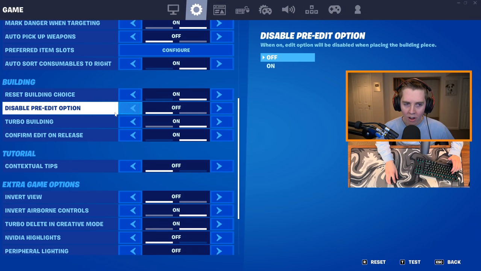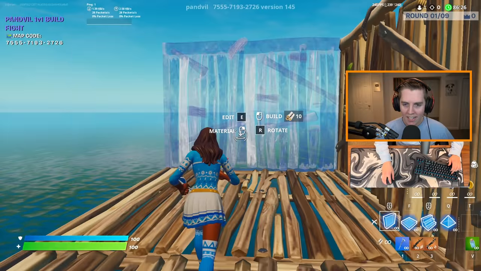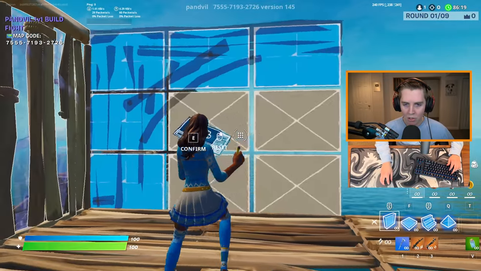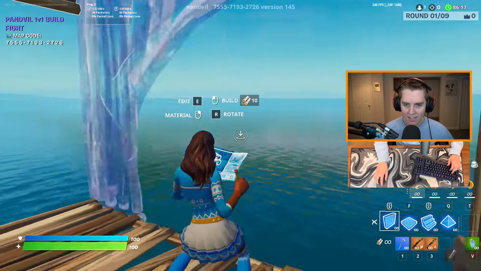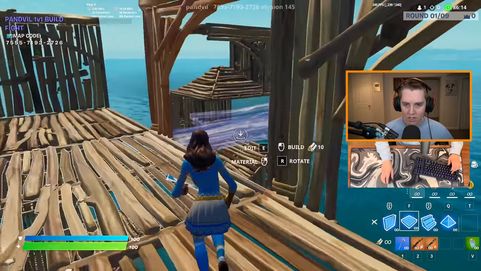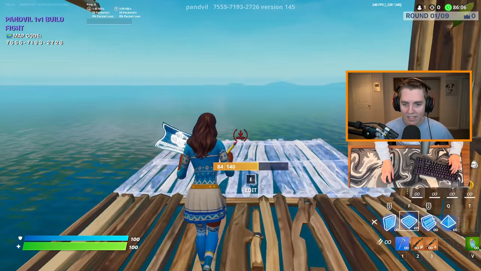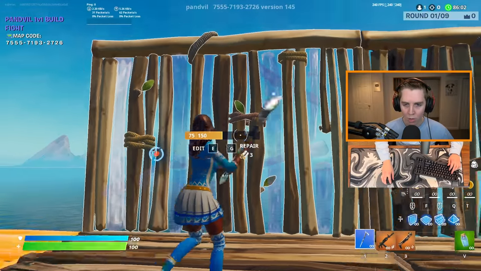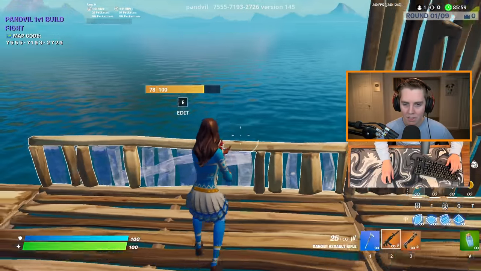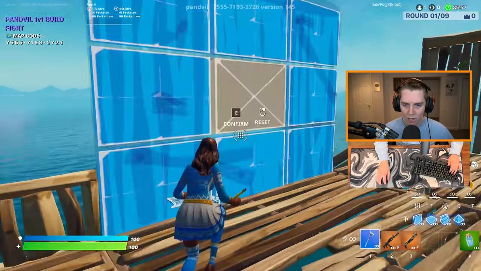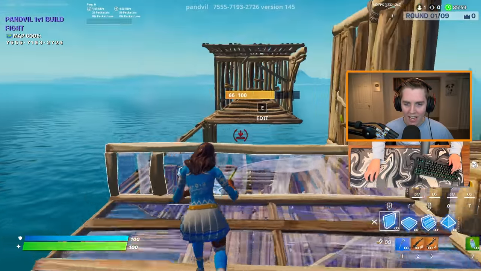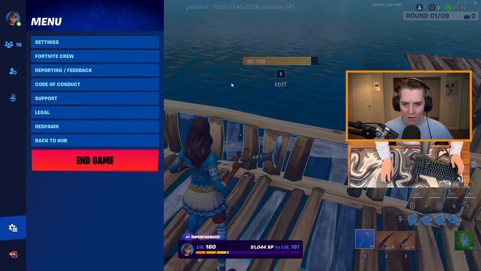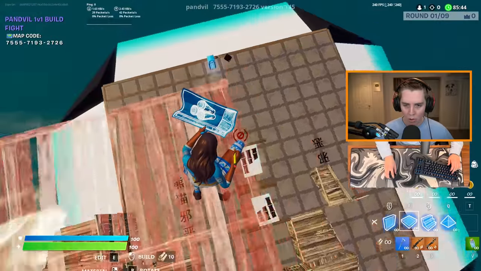Essentially, what turning it off does is it enables pre-edits. So pre-edits are these things. It gives you the ability to edit your build before you place it, just like this. You could do it for floors. You could do it for ramps. And the reason it's really useful is, like you saw in Shrio's, people would basically run up to walls, break them like this, and then have their teammates absolutely destroy people. If you're zero ping, you could just take every single wall like this. Oh my god.